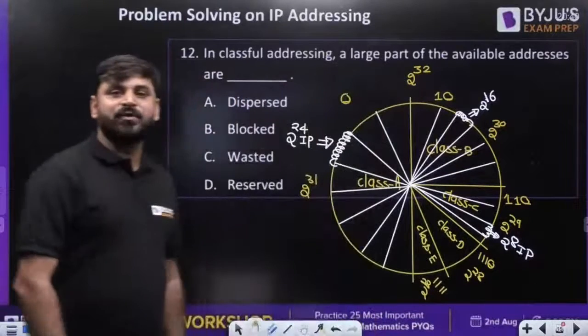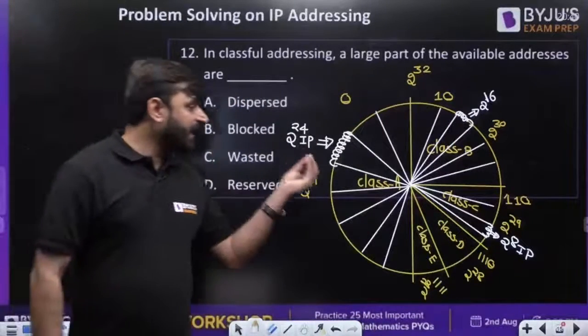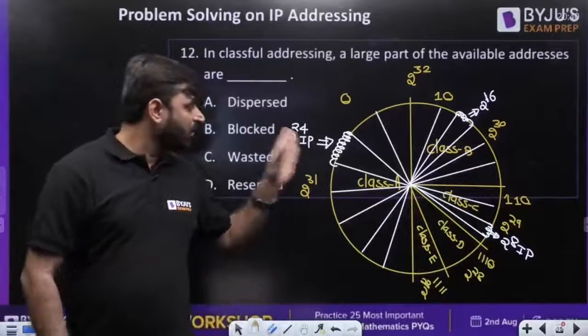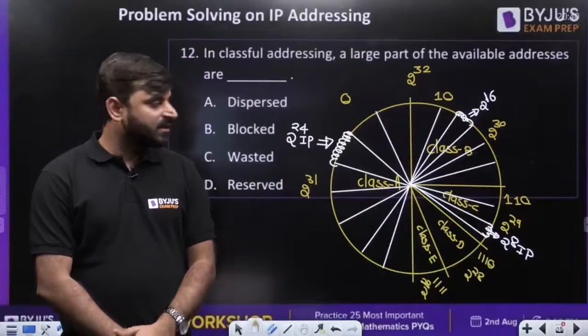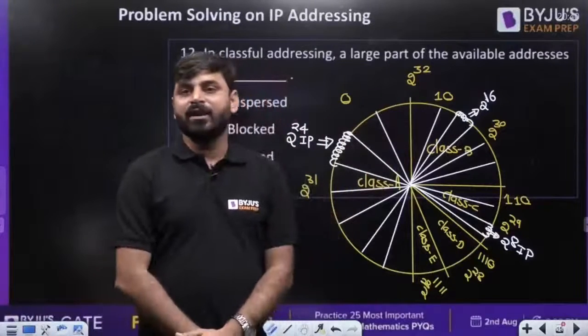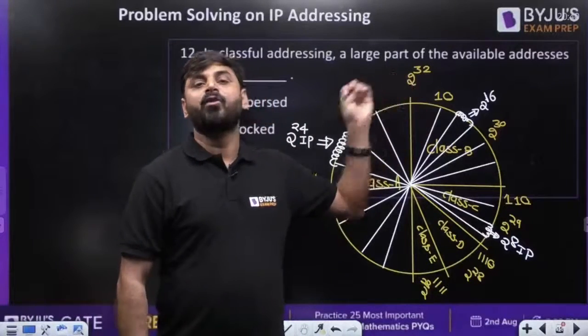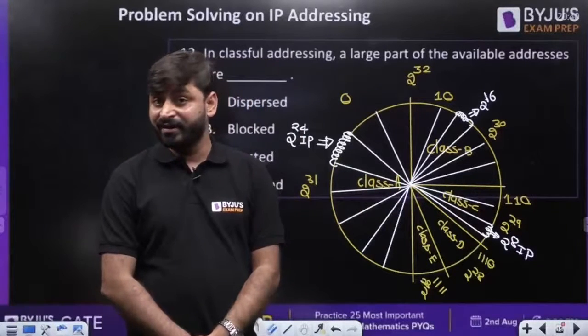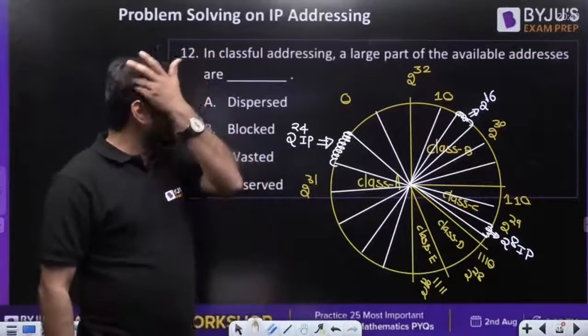So now in classful addressing we have a choice. Either we can take a class A network. Practically how many networks of class A are available? 126. Or we can take a class B network. Class B networks, how many? 2 power 14. Or we can take a class C network. Class C, how many networks? 2 power 21. Now actually, my dear friend, why?